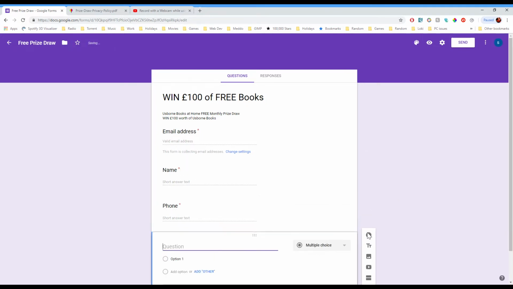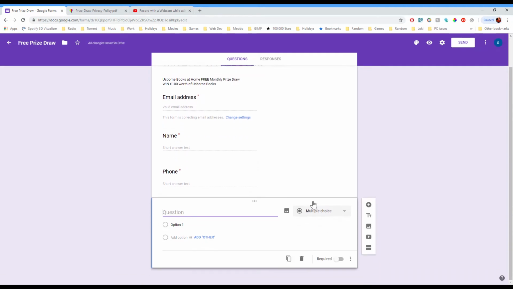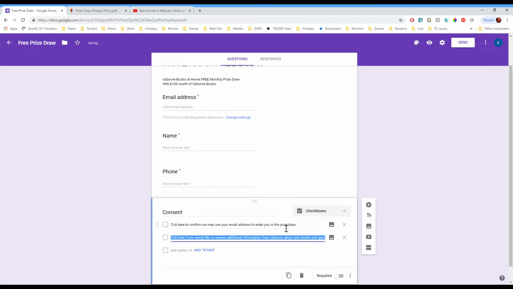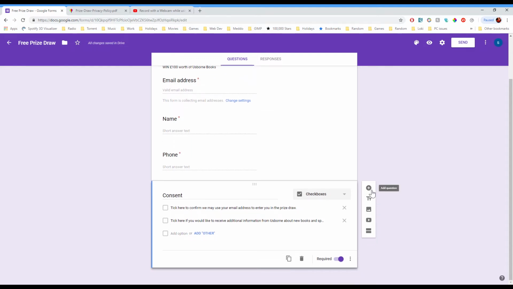Then we've got some text, some checkboxes coming up for the consent. So we'll change the option here to checkboxes. I'm going to switch back to Word. I don't need to do that just to write the title, which is going to be just consent. I am going to switch back to Word to copy over this bit of text though. So that is both checkboxes, but what I'm going to do is just copy it, paste it into one, and it's automatically put it in as two checkboxes for me, which is really quite pleasant. I wasn't expecting that. So required again, we want to set that to required, because if they don't tick either of these, then there's no point in filling out the form, because I won't be able to submit it.